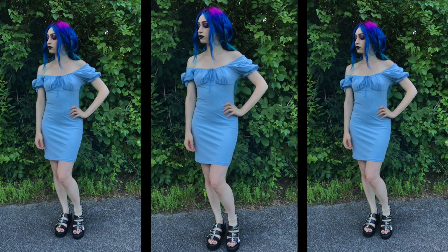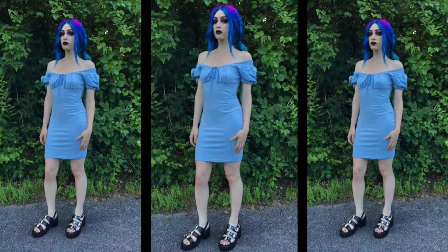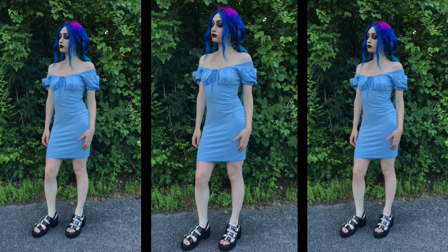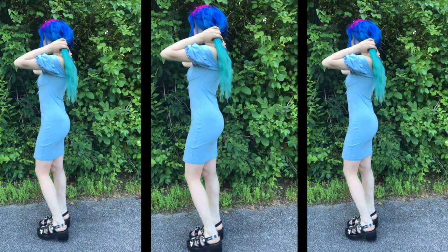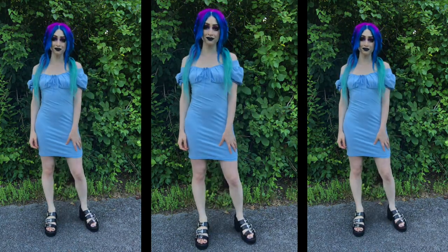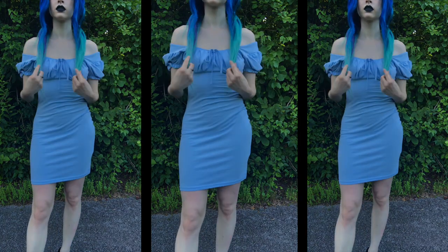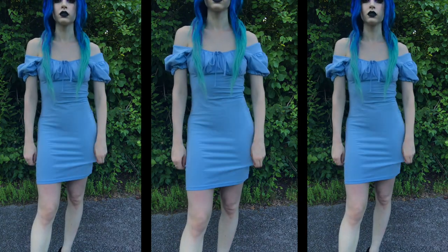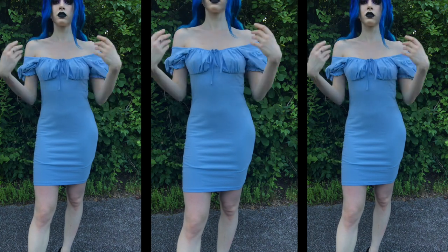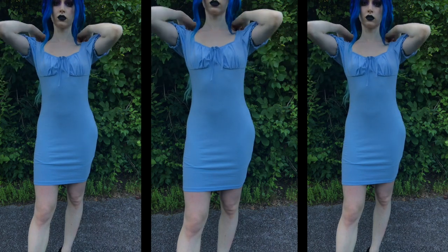As you can see, this does not show anything. I was pleasantly surprised by how the material felt — it's on the thicker side in terms of quality, and it's definitely higher quality than most other things I've gotten from Shein. It doesn't feel like it's going to fall apart. It's stretchy. I love to wear the sleeves off the shoulder, but you can also wear them resting on your shoulders. I love the puff sleeves as well as the tie in the front, but the tie is only for decoration — it doesn't actually tighten anything.